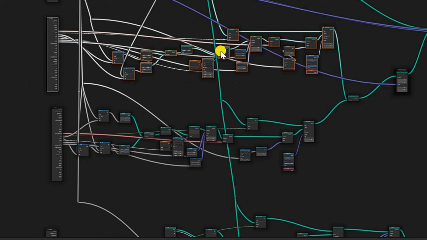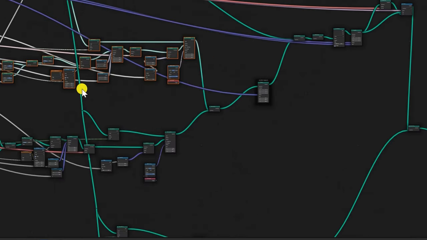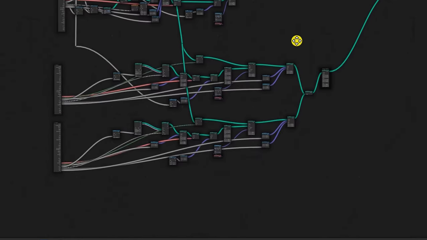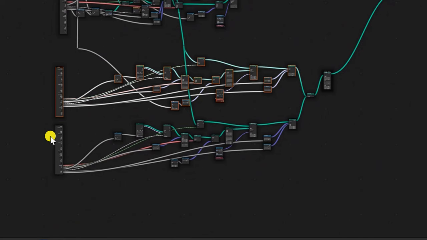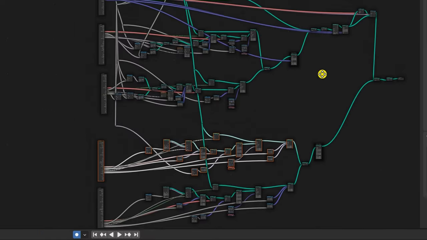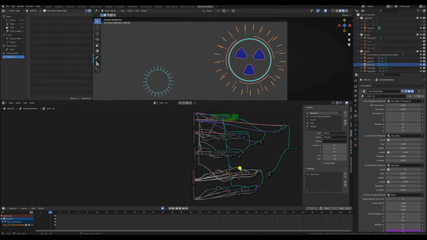So I did the whole node section on that and then just duplicated it, brought it down, added a couple things onto it, and then merged that into the top one, and then those two got merged into the main one. And then the bottom did the same thing. This is one set of pins that are sticking out, made that node section, and then just duplicated it, made a couple of changes, and that's for the final node section. Kind of new to all the geometry nodes here, so there's probably a much better way of doing this, but this is working for now.